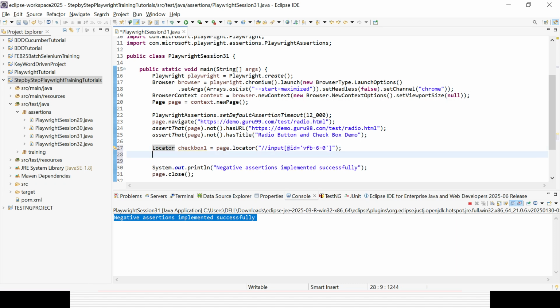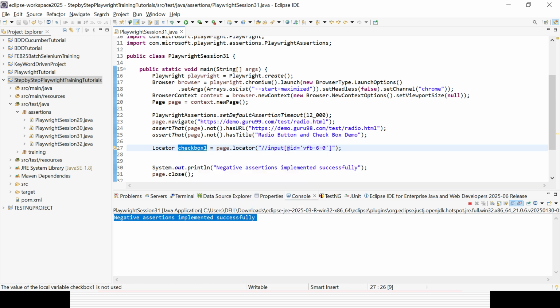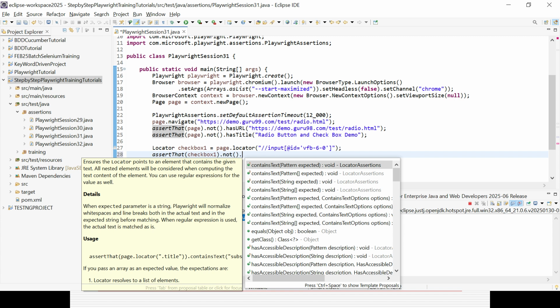Now it's successfully imported. There is a warning because this particular variable or object we did not use anywhere. Now we'll try to use assert and not. Here, instead of page, we need to give the locator reference because we want to perform that at the locator level. Now if you press dot, you can see here we can check whether it is visible.